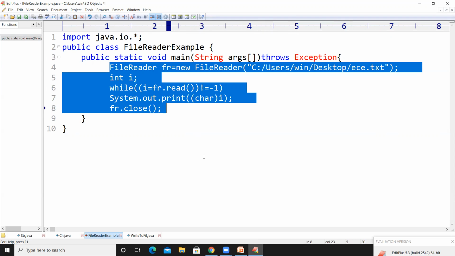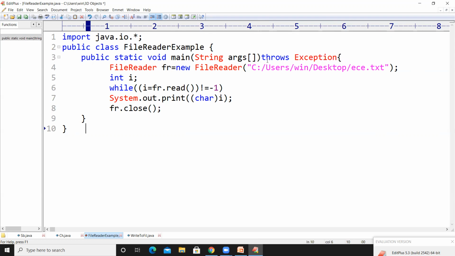The program will continue its execution by handling that exception, because we have mentioned we are expecting an exception to be thrown in order to execute this code. I will explain all the things later. Don't mix your mind with confusion. Just keep in mind that throws is one of the keywords used to handle exceptions, right?